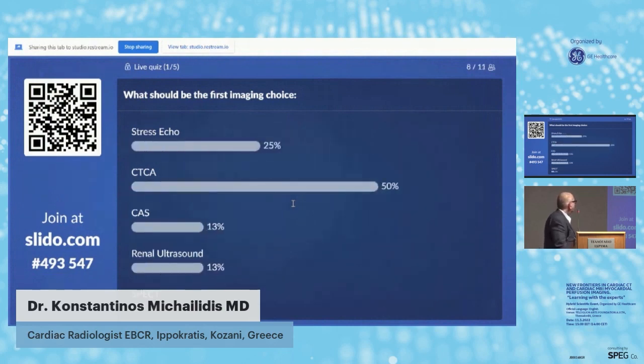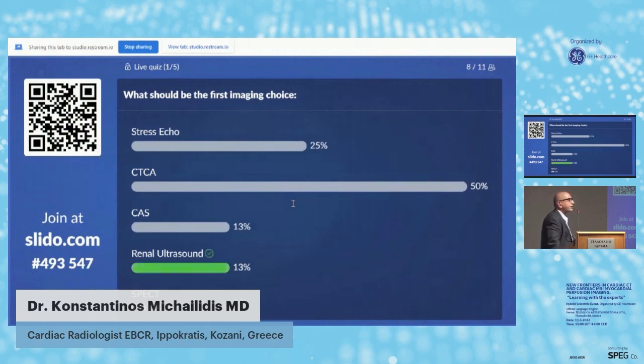According to all this, most people saw it for CTCA. I personally think it's renal ultrasound. According to guidelines, the patient has to be reassured that there is nothing significant going on with her. Atypical ECG changes in such young people are rarely suspicious. Although we have hypertension, and hypertension that does not respond to a lot of drugs. So it's resistant hypertension, and we'll have to check for renovascular and other causes.